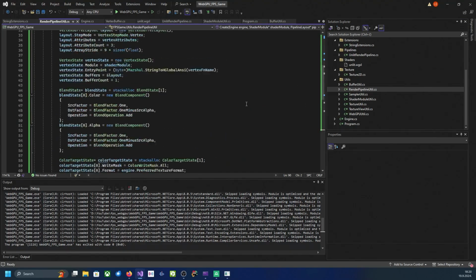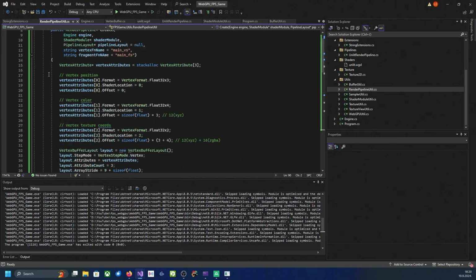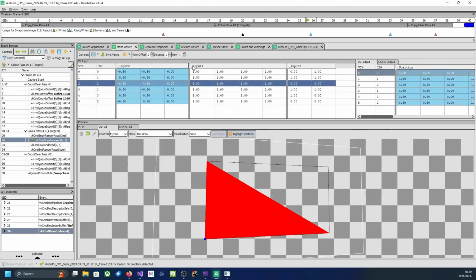Right here, we described this stuff: float32 times 3, times 4 for the next one, and then times 2. You can see exactly that in this mesh viewer. We have our input 0, which is our position, input 1, which is our color, and input 2, which is our texture coordinates. And we don't have any more inputs.